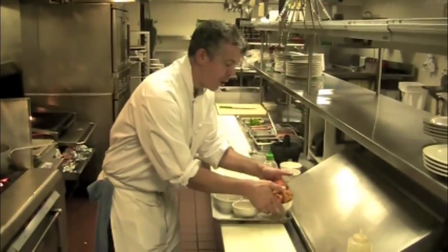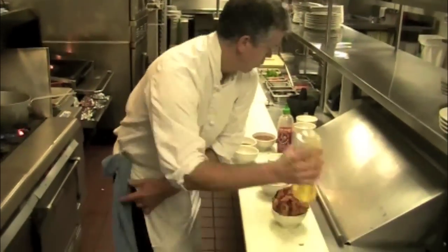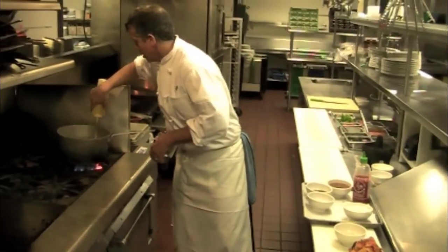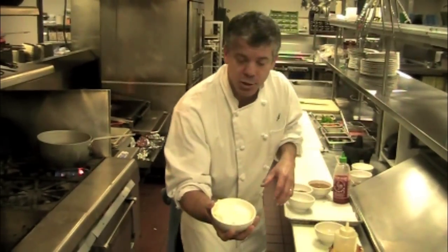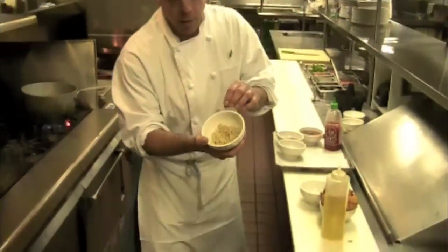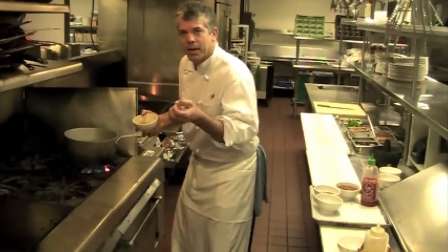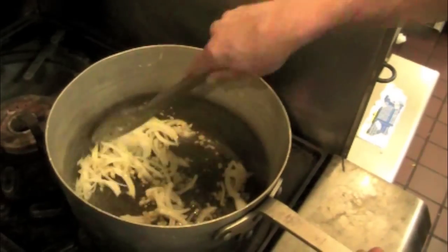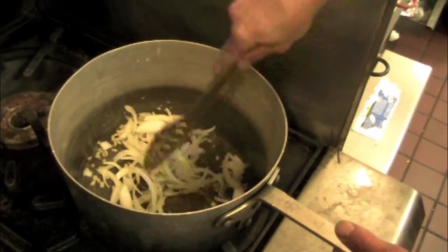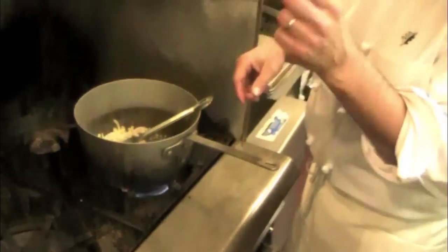We're just going to scoop out some squash for our soup. Now that we've taken the pulp out of our Blue Hubbard squash, we're going to turn it into soup. We're going to start our soup, like all great soups, sweating out half a Spanish onion sliced julienne. Here we have a quarter cup of diced ginger — really gives that spiciness to the soup. Slowly sweating it out. Let this sweat for about 10 minutes, really building the flavors for our soup.